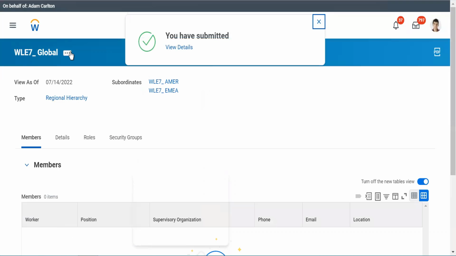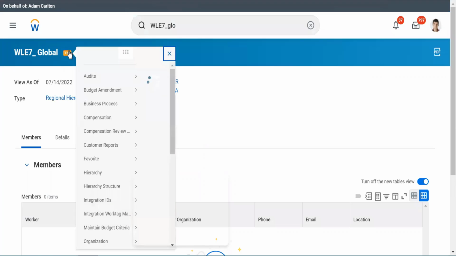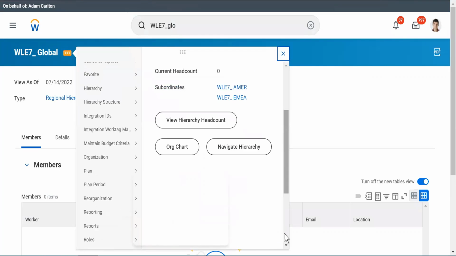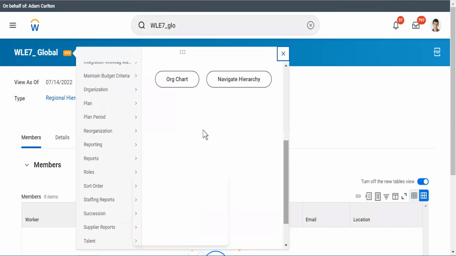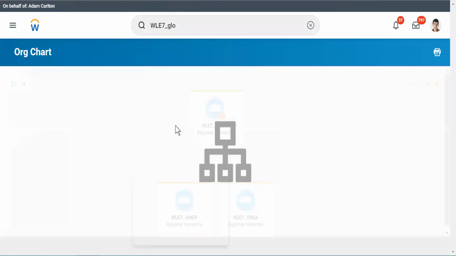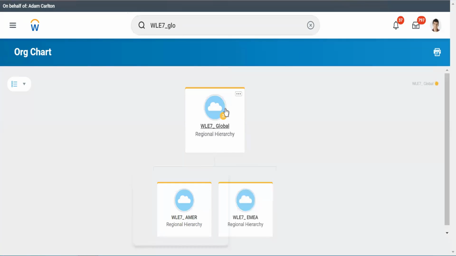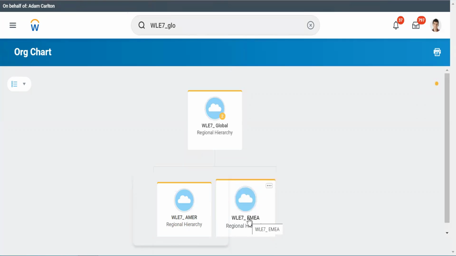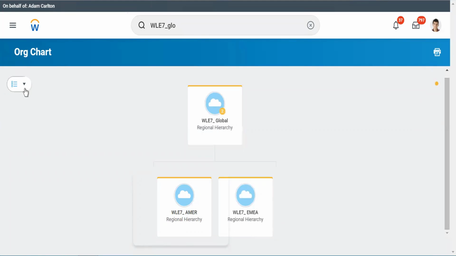All right, so now if I go into the org chart, I will be able to see the complete structure. You see, this is my global region. I have denoted it that way, and EMER, and then I have EMEA. And if I have any other location, let's say in Singapore, that comes as APAC.